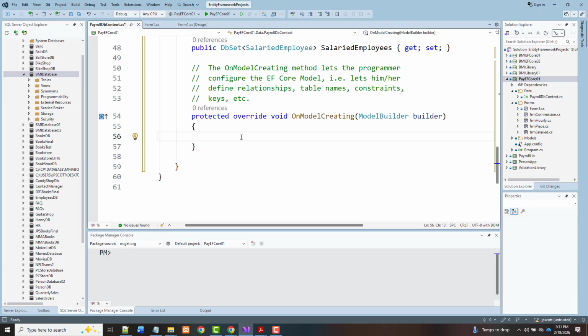All right. First thing rather we want to do is we want to map the abstract Employee abstract base class to a table, and that table will be called employees. How about just like this, to the Employee table.